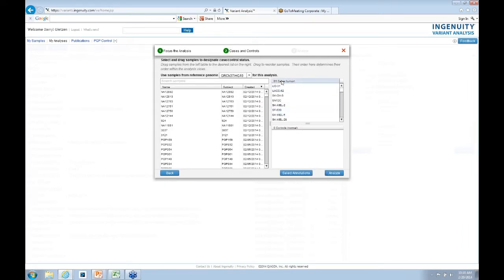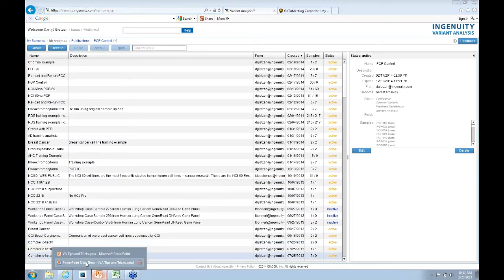Now, by selecting all of my tumors first, or all my cases first, it's going to put them into my case window over here, so you can see all those NCI-60 cell line samples are all up here in my cases. And now I can come here in this search bar and type PGP, and again do something very similar with my PGP samples, and I can use these now as controls. So you can see how, particularly with large samples, it's really nice to use these lookups to then select my samples and put them together. I'm not actually going to analyze this. I already did that. So those are some easy wins.